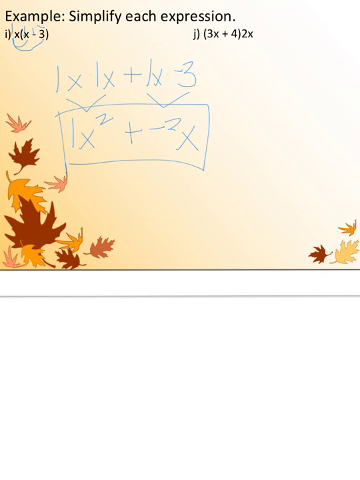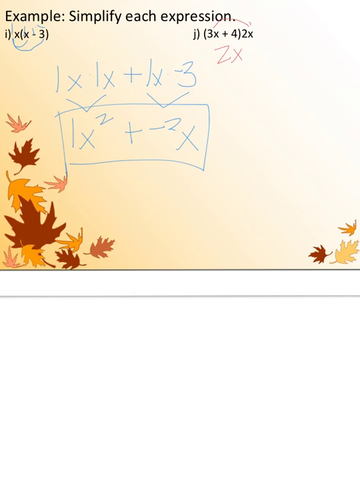Now let's go ahead and take a look at our next one. This is the first one we've seen where, if I were to read this, I would read it as in parentheses 3x plus 4 end parentheses times 2x. So you're hearing me say that I'm taking something in parentheses times something else. That indicates the 2x is what's going to be distributed. It does not matter which part inside the parentheses you distribute to first. You'll get the same answer, just written in a different order. For me personally, I've always distributed to the very beginning of the parentheses.